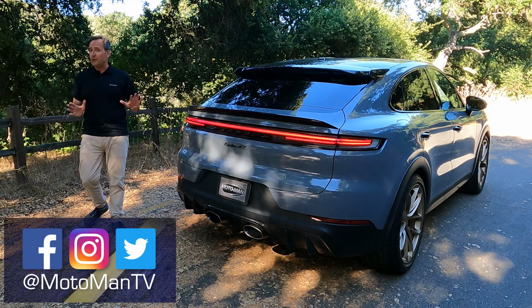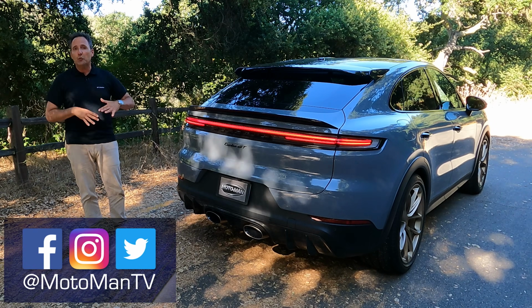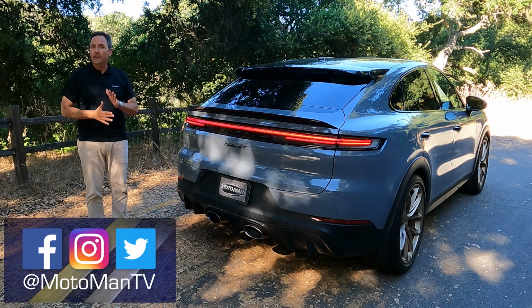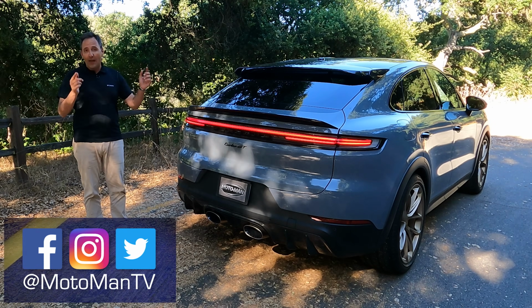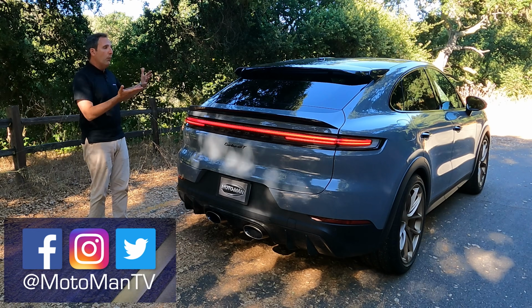Now, as a counterpoint to this whole episode, I would highly suggest you take a look at my BMW XM episode. Yes, many of you say, I don't like the design, it is ugly. But look at the execution of that vehicle and what it's trying to do in comparison to this. Go to that episode, which you can click on here, and put some comments in about what you feel about this versus the XM.